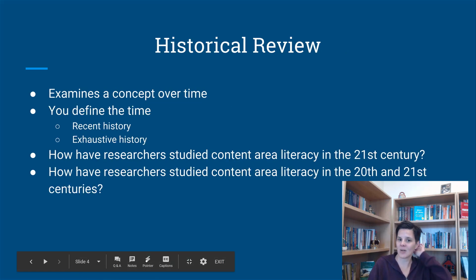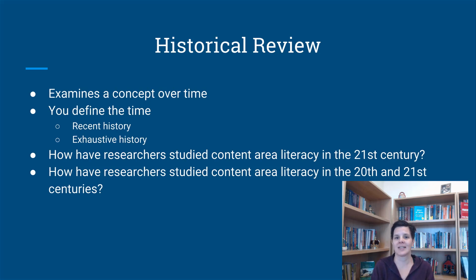Now, the next kind that I'm going to share with you is the historical review, and that is exactly what you would think it is, right? You're looking at a concept over time, right? How have we understood it? How has it evolved, et cetera, okay? Now, you can define the time period, so you can do recent history. Whatever it is that you're doing your historical review on, if you were going to do an exhaustive history, it might be just so much that it's unmanageable. So it could be a recent history, right?